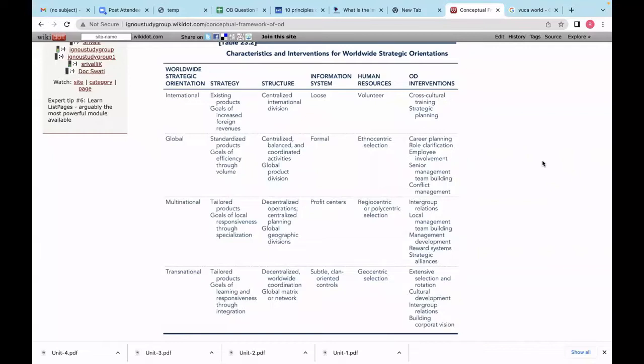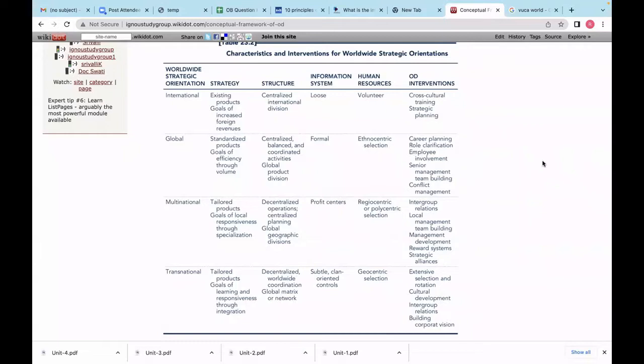In the case of multinational orientation, it is decentralized and coordinated across organizations. It might really require intergroup interventions to bring these local subsidiaries together, because now all are independent organizations. You require some activity so that they are brought together with the parent company. It's not like you are getting day-to-day reporting, or that you are commanding things on them. So you require some intervention so that they are brought together and are much more friendly towards those independent cultures. People really appreciate their presence in those particular organizations.